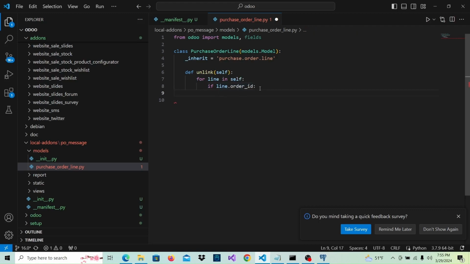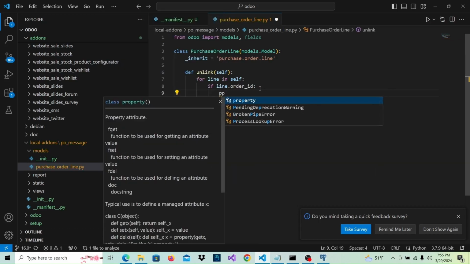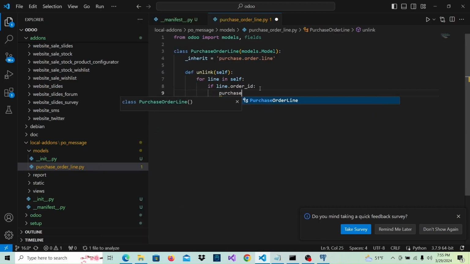and then we want the purchase order record, so we're gonna declare a variable that holds the purchase order record. And we're gonna use the browse function to look in the purchase order model for the particular purchase order.